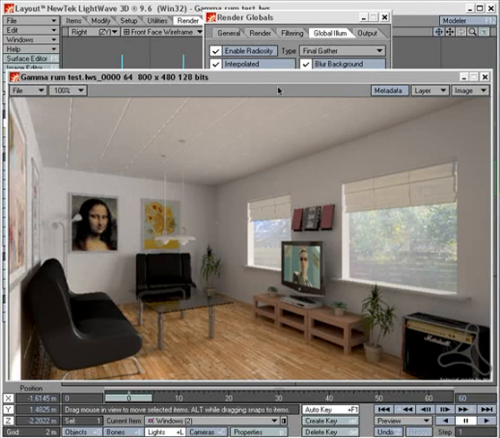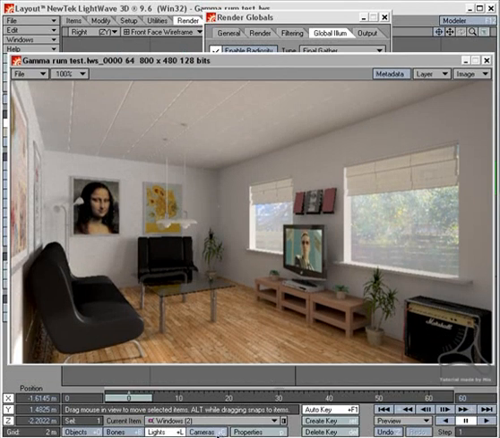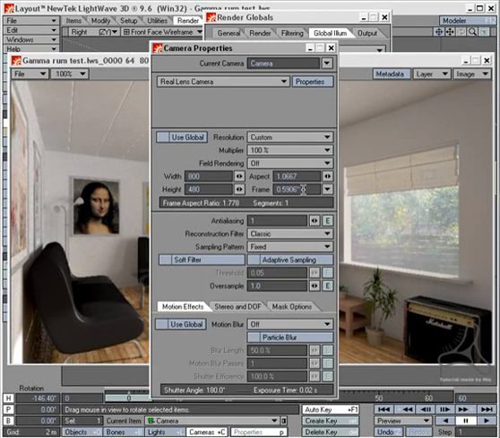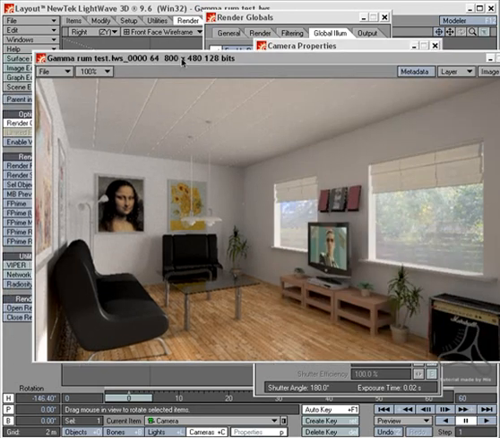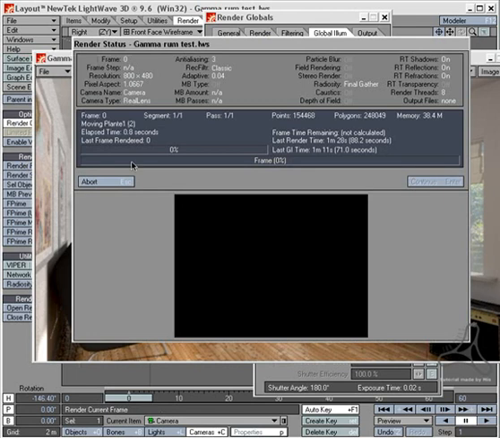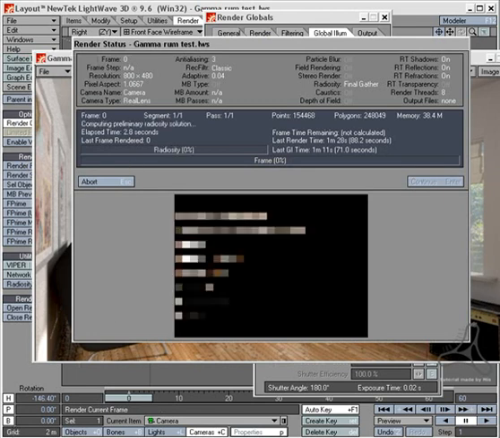So right now I'm going to my camera settings here. I'm going to change anti-aliasing to say 3, and I'm going to set adaptive sampling to 0.04 and oversampling to 1. And this might take a few minutes, so I think I'll pause the video while it's rendering, and then you can see the final result of that. So here goes. And I'll press the pause button a bit.